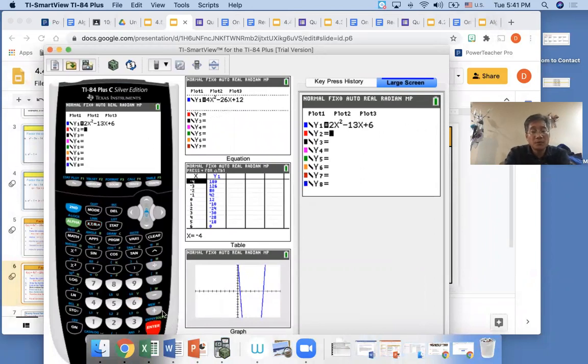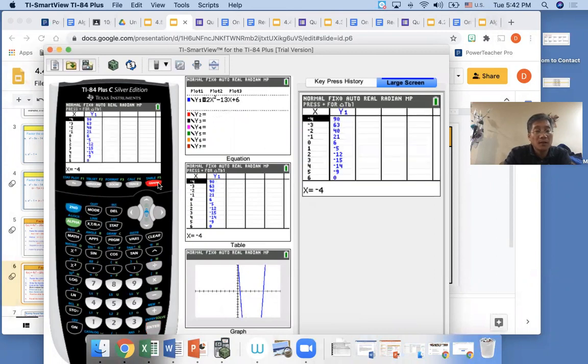And what do we do? We go to the table, right? We go to the table. And then we should find a zero value. You should know that x equals 0 is not what we are looking for. X is 0 and y value 6 is the y-intercept, right? When we talk about zero, the y value must be 0. So do you find any y value of 0? Here, what is the x?